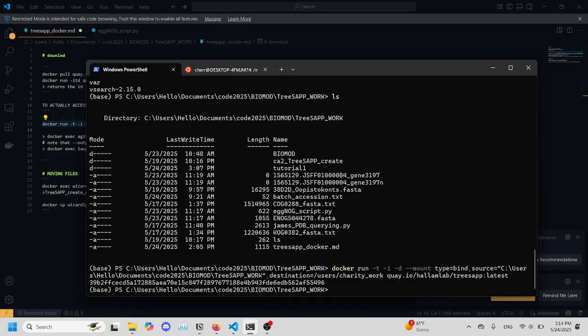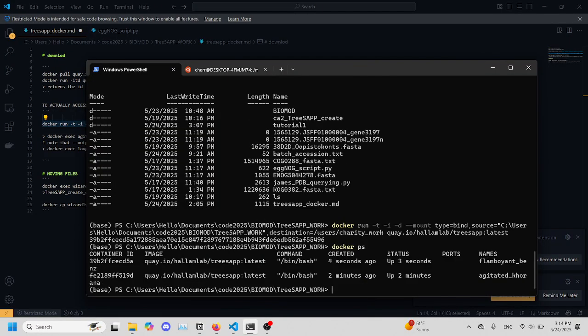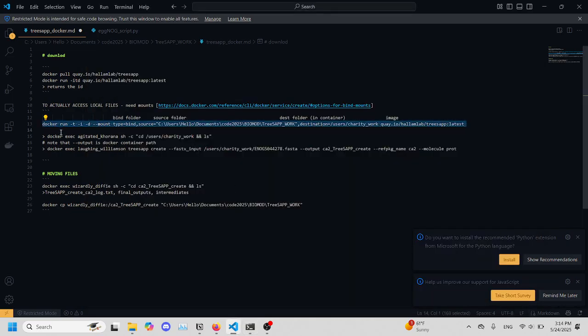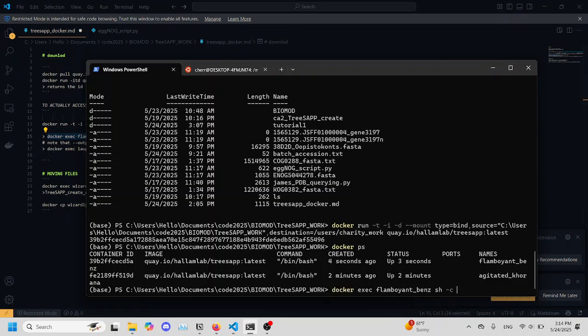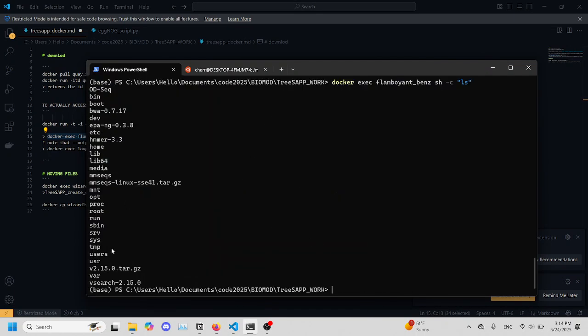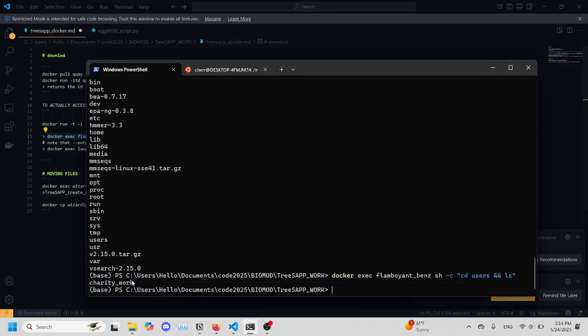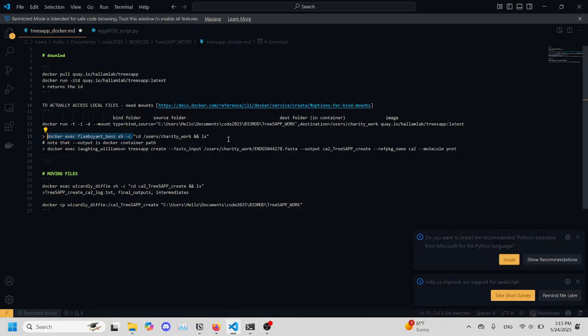Let's run this. Okay, and in Docker, I'm gonna show you what I'm running. So I'm running two instances of TreeSAPP. One of them is a previous instance, and one of them is my current instance. And then I'm gonna run ls in Docker. If I run ls in Docker, I now see that I have a users folder. And then if I run cd into users, and then I also run ls, I can see inside users I have a charity _work folder, like I specified.